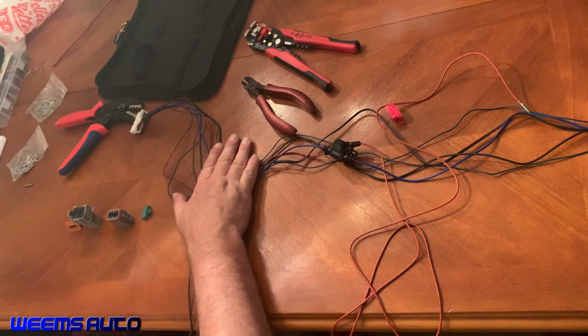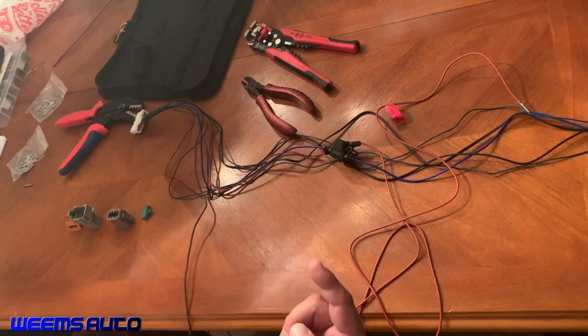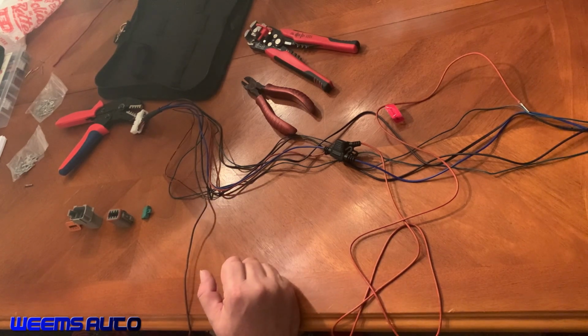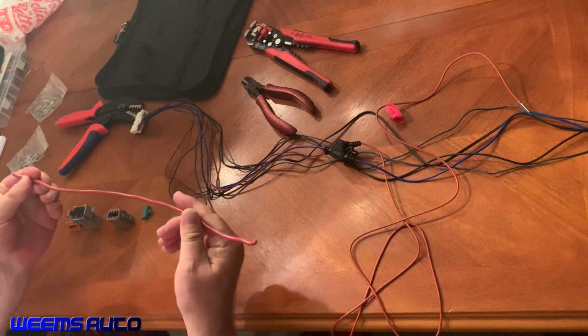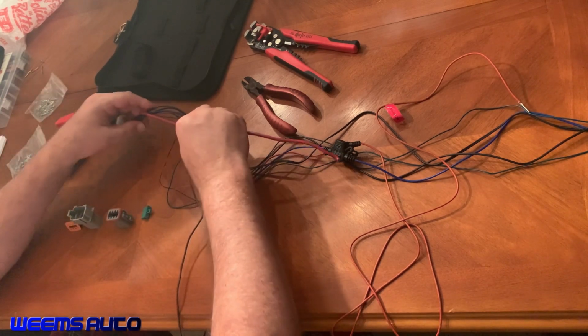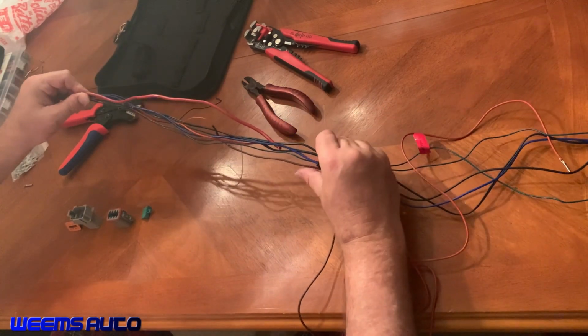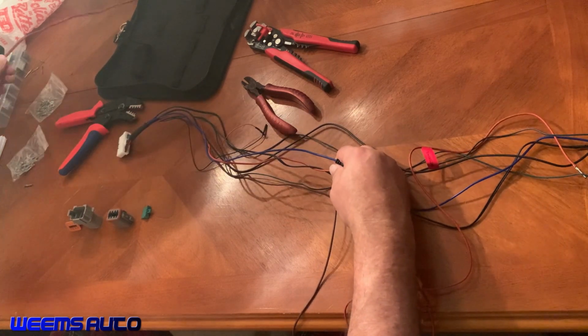So I got another wiring harness and I want to run this up through the dash and into the console just in front of the shifter so that I can see the temperature as well as whether the fans are still running and the water pump is still running. So I've measured out that I need about this much length to extend. And if I go from this section here where it's taped up, need about that much. So I'm going to actually go to about these fusible links since they're already in the current wiring harness.